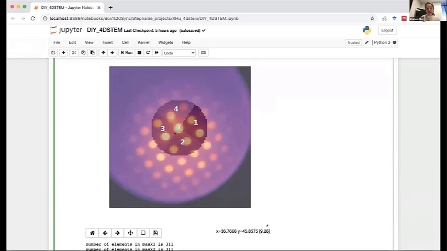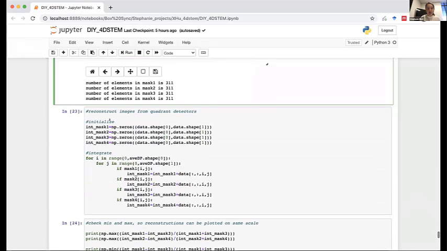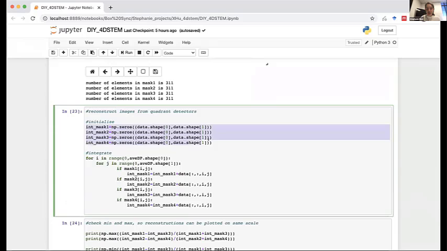So even though our detectors are pizza shaped instead of round, we're going to do the same thing as before. We are going to initialize our image, and then we are going to iterate through all of diffraction space, and applying the masks as binary filters, we are going to extract images from each of those 4 quadrants. So that's what we've done here.